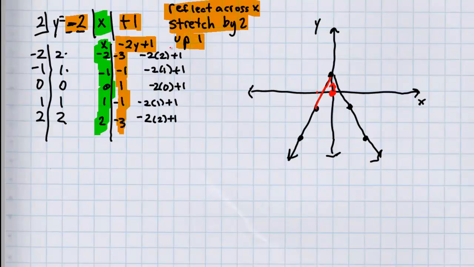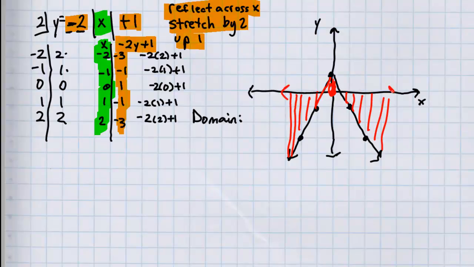Well, let's look at the domain. If we arrow to the x-axis everywhere we have our graph, we stop at our stopping point, which in this case is an arrow, and in this case I have an arrow down here as well. From our starting point on our graph, we are going to the right to positive infinity, and to the left to negative infinity. So the domain is negative infinity to positive infinity, which is all real numbers. This is the same as the parent function.